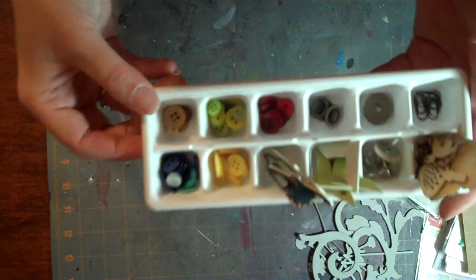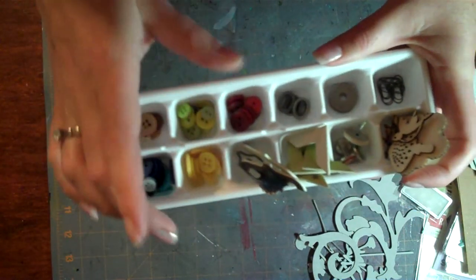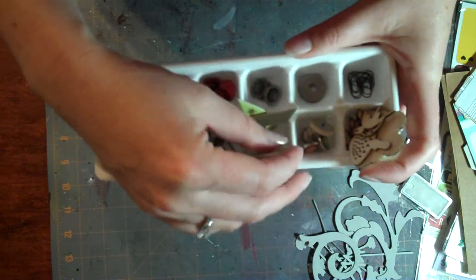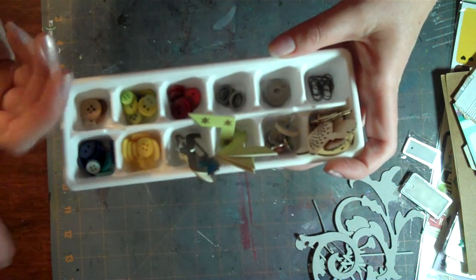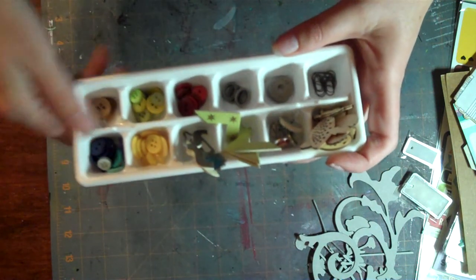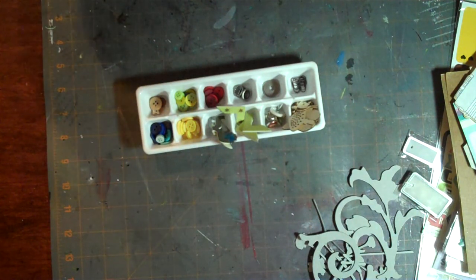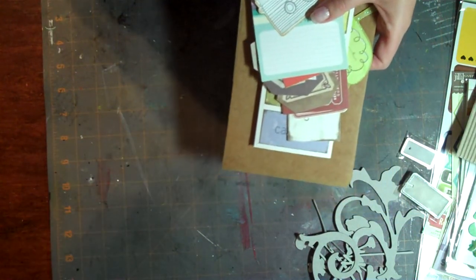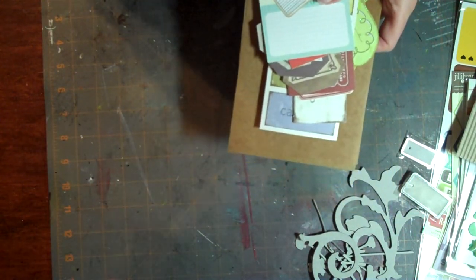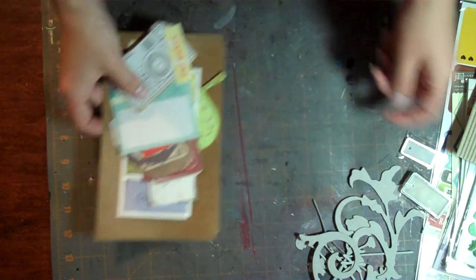Then I pulled a few small embellishments, some buttons, a few chipboard pieces, corners, wood veneers, a few washers that have descriptions on them, a couple brads. Anyway, that's the majority of what I've pulled. I don't think I'll limit myself by saying I'm only going to use these things, since I'm pulling items that are already in my stash, but I'll probably try to for the most part. Anyway, we'll see what happens.